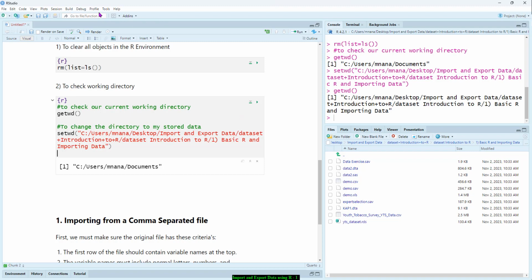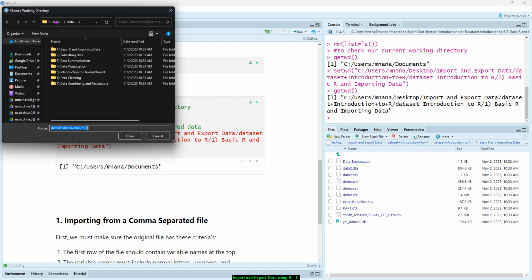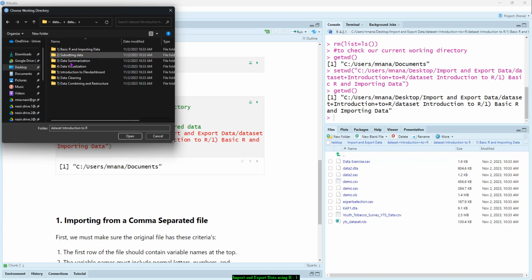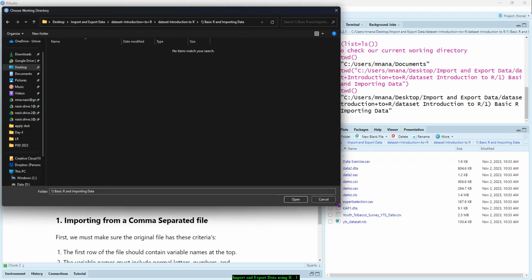Another method is you can go to Session, then Set Working Directory, and choose directory. Now you can choose the working directory by going to the folder that you want. So this is basic statistics, basic R and importing data.